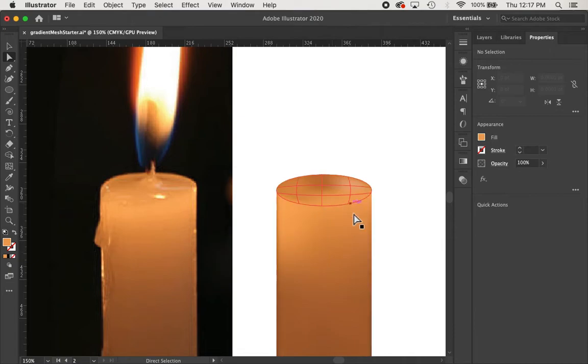All right, so we can now manipulate some of these lines. So notice how the wax here goes up in a dimple. So we can take this anchor point, or both these anchor points, and just move them up to give that effect. And you might need to play around with the colors here a little bit to give it that look.